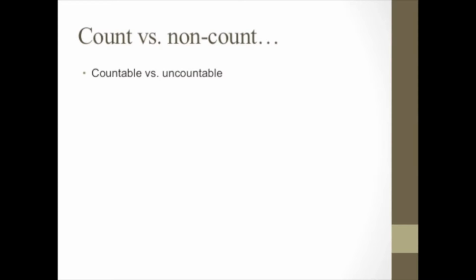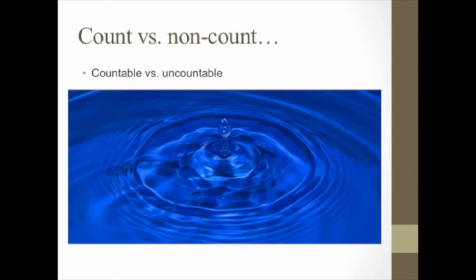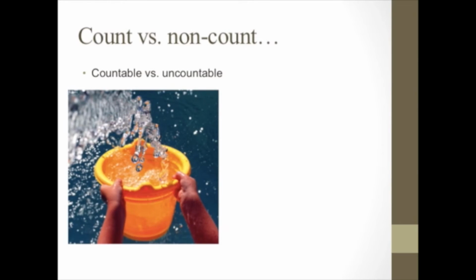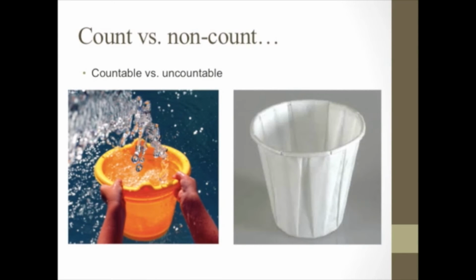As we saw in Count and Non-Count Nouns Part 1, there is a fundamental difference between countable things and uncountable things. Water is very different in nature than a cup or cups. Pour some water in a bucket and tell me how many there are. There is one, but one what? Pour some water in a paper cup, and there is also one, but much smaller. So we count these kinds of things by measure or amount that we have of it.